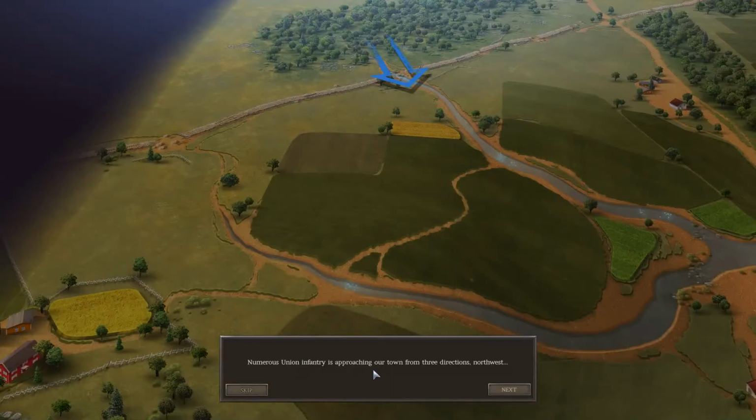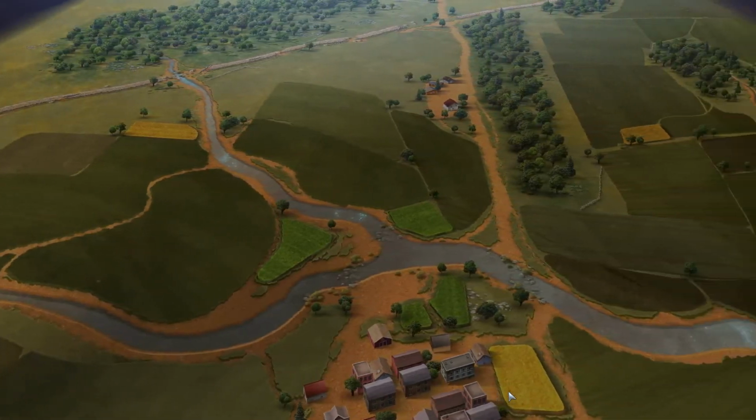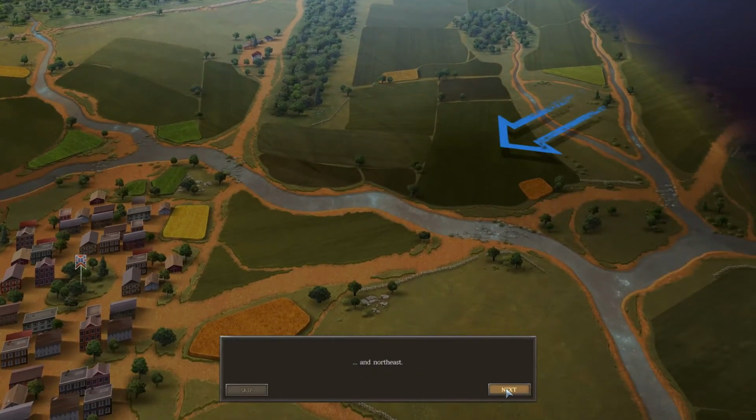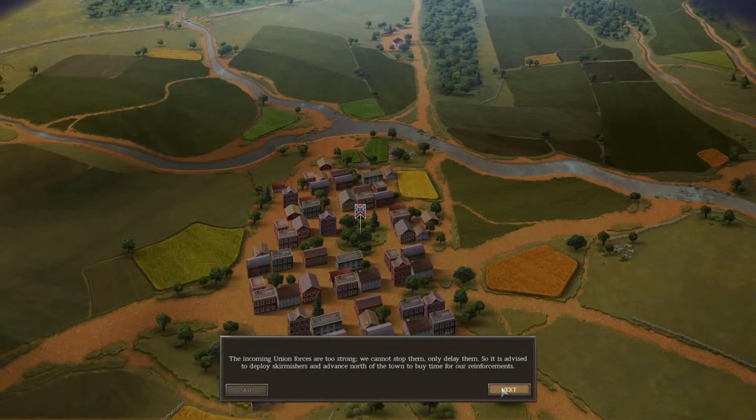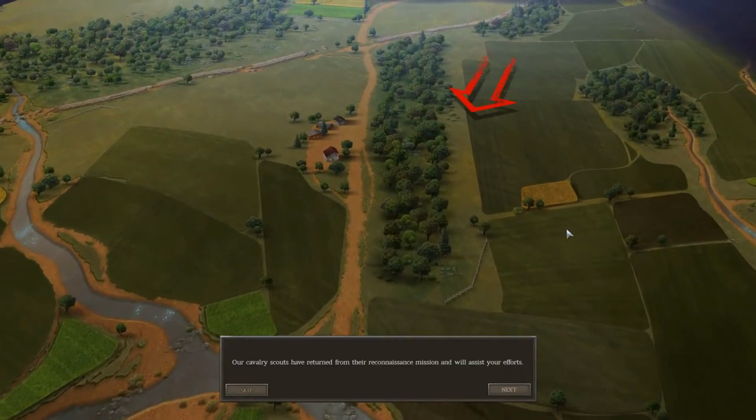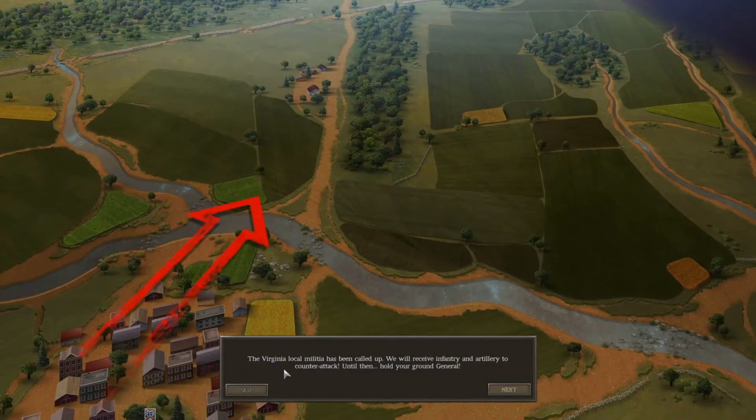Numerous Union infantry is approaching our town from 3 directions: northwest, north, and northeast. It is vital to protect the town and show the Yankees that we are not going to leave our lands undefended. Indeed. The incoming Union forces are too strong. We cannot stop them, only delay them. So it is advisable to deploy skirmishers and advance north of the town to buy time for our reinforcements. Alright. Our cavalry scouts have returned from their reconnaissance mission and will assist your efforts. The Virginia local militia has been called up and will receive infantry and artillery. We will receive infantry and artillery to counterattack. Until then, hold your ground, General.